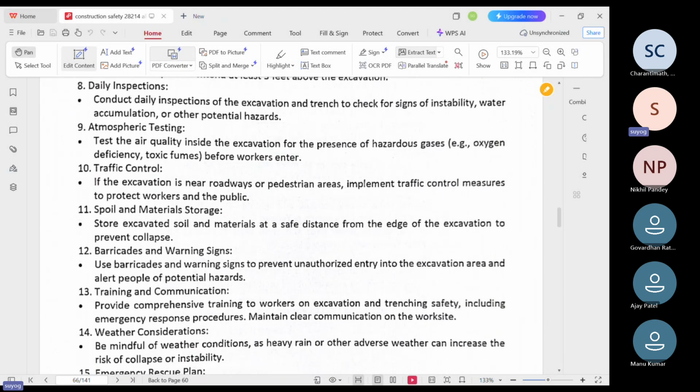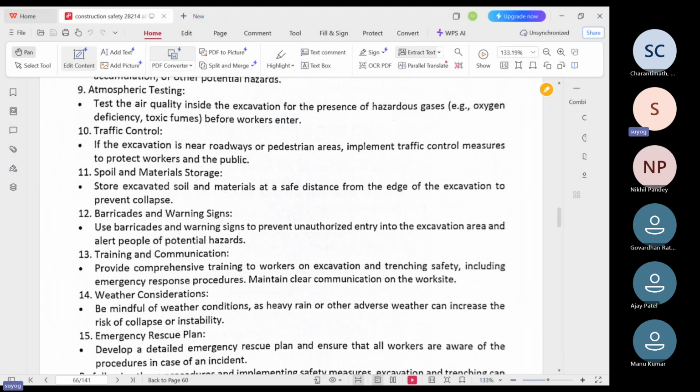Daily inspection: conduct a daily inspection of the excavation and trench to check for signs of instability, water accumulation, and other potential hazards. Atmospheric testing: test the air quality inside the excavation for the presence of hazardous gases. Hazardous gases means oxygen deficiency, toxic fumes, or methane and other toxic gases before workers enter.